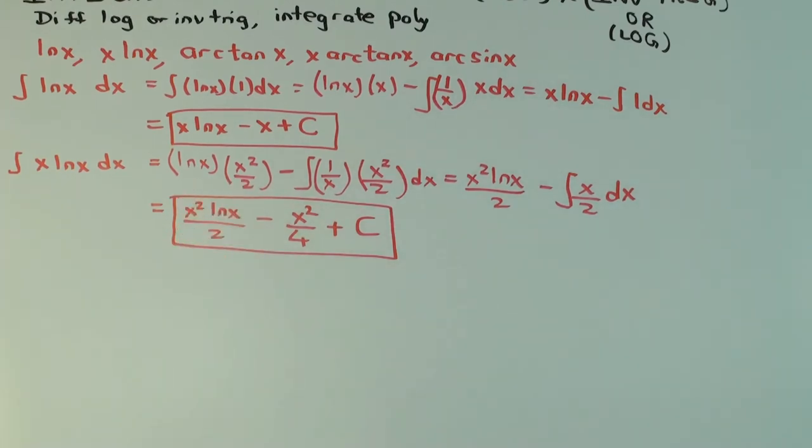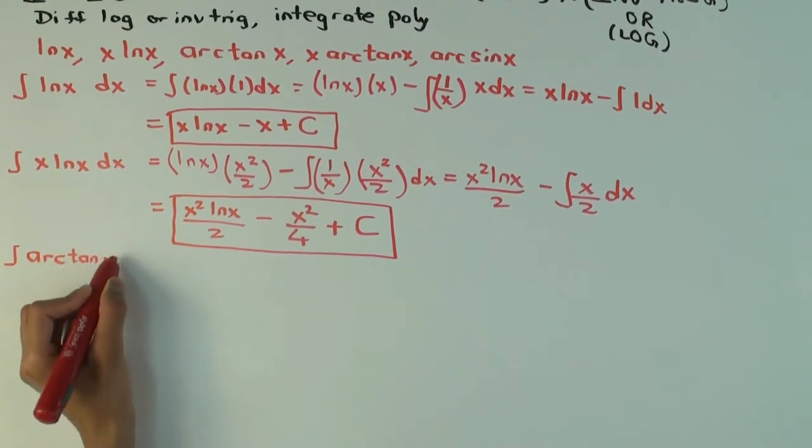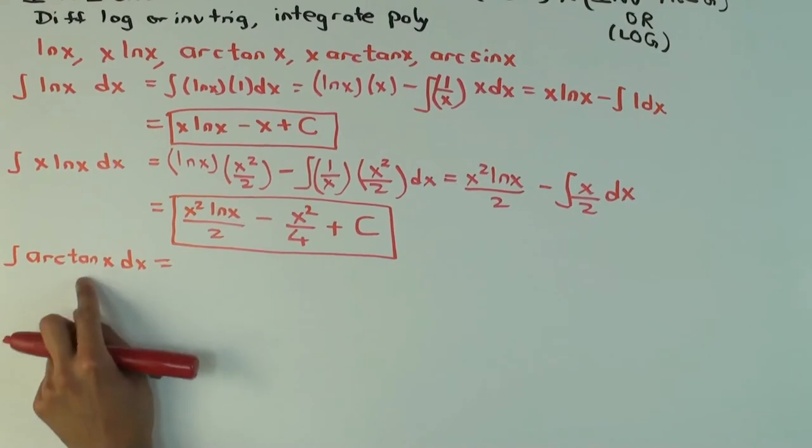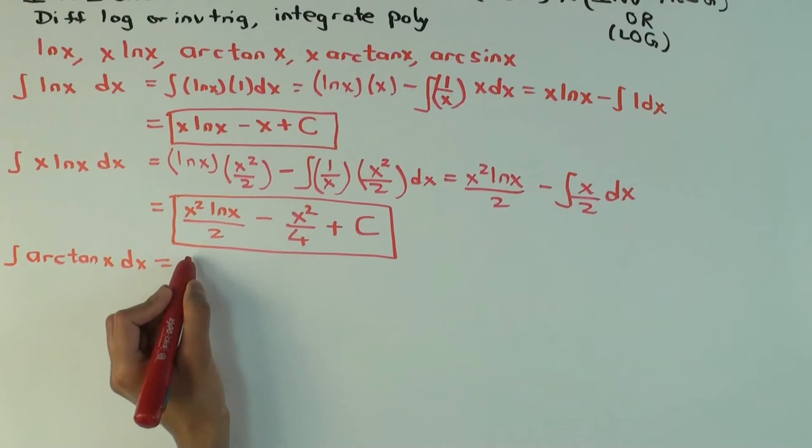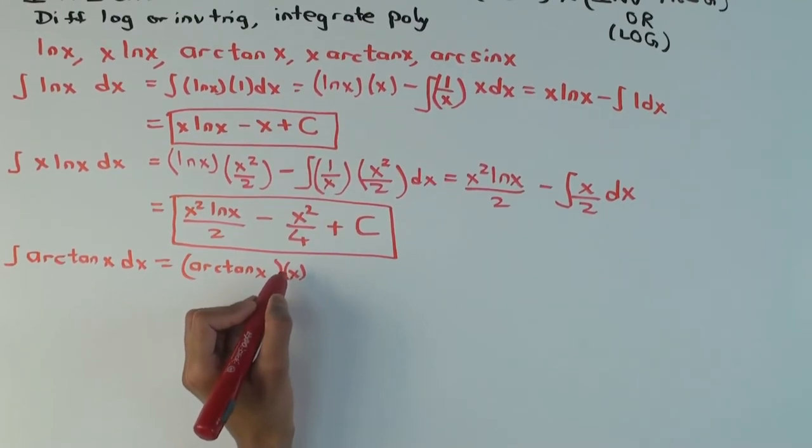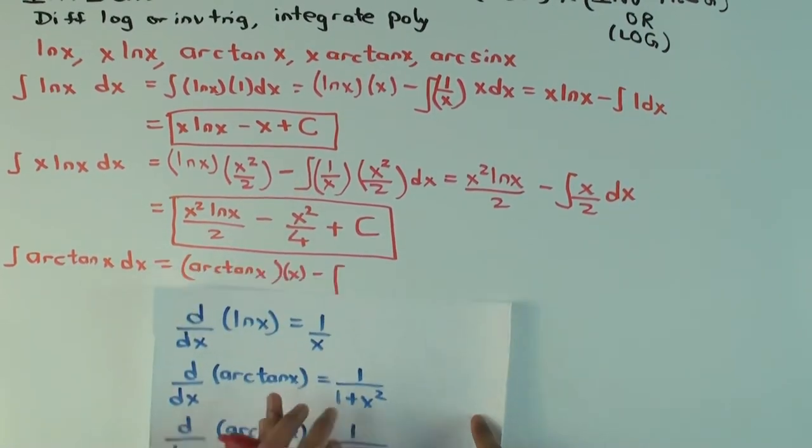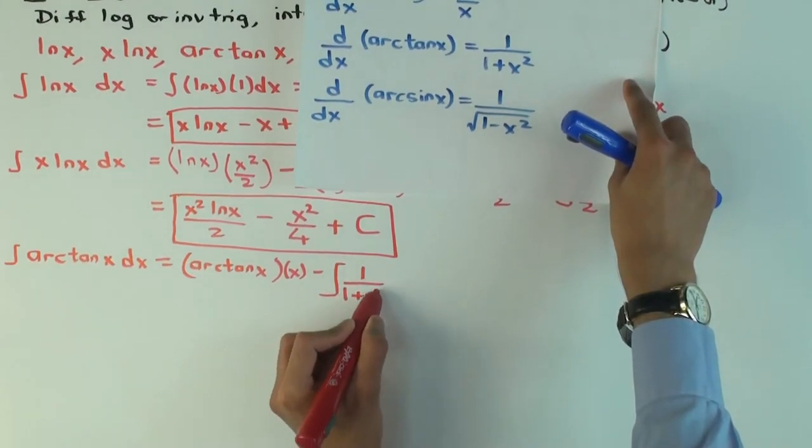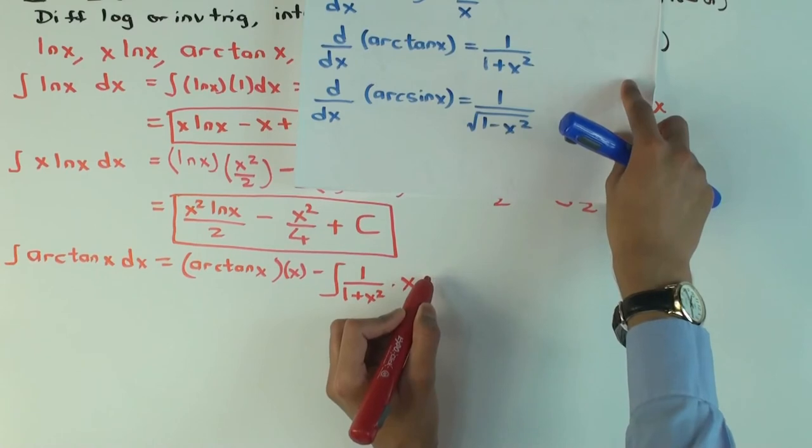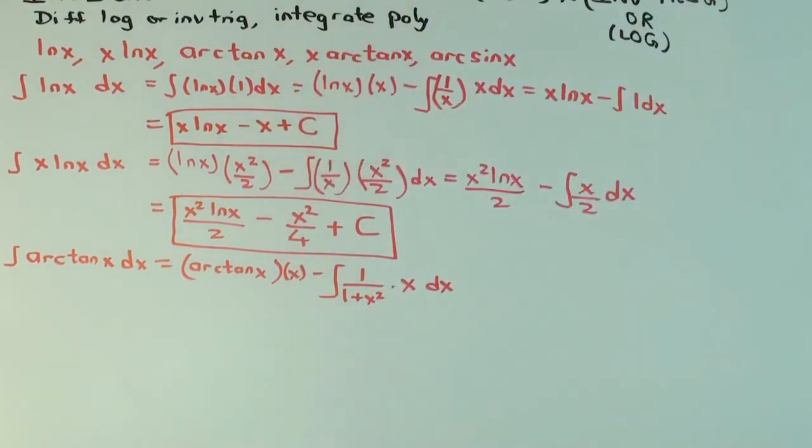So next we need to consider arctan. Now, arctan type integrations are a little trickier. The integration by parts is not trickier, but the integral you get after doing it is a little trickier, because it's going to be a rational function rather than a polynomial. How is this a product? It's 1 times, so there's a 1 here. So it's arctan x times the integral of 1, which is x, minus, I need to be a little careful, the derivative of arctan is 1 over 1 plus x squared, times x dx.